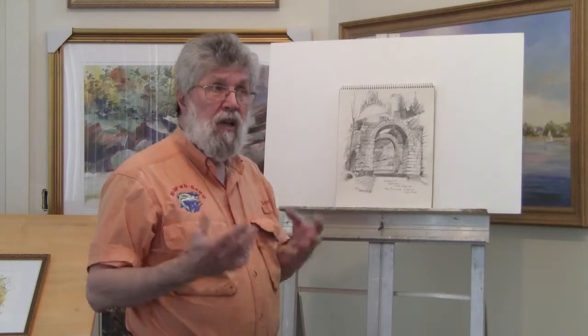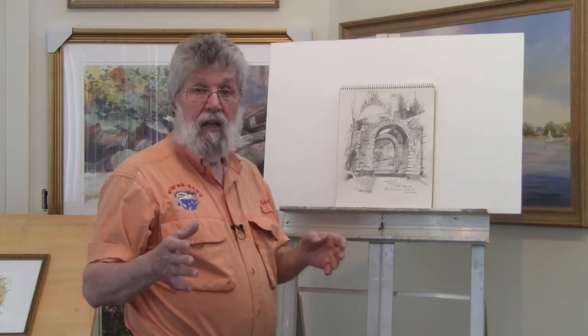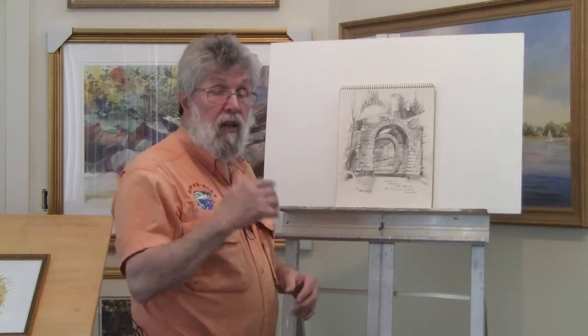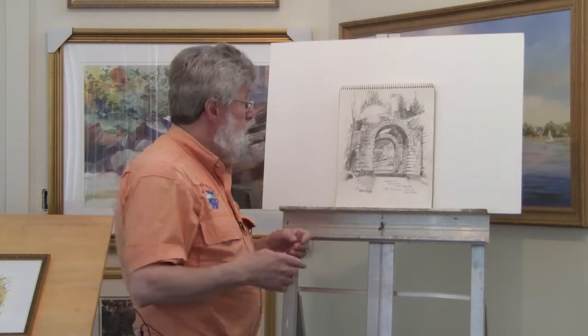That's another thing we get involved in. We feel as though we need to draw everything on our reference material. We're going to copy the reference, so therefore we have to draw every stone, every brick, every window. You don't need to do that in painting, because when you do, you lose the ability to focus your audience's eye where you want them to go. They get lost in the intricacies of all the bricks, all the stones, all the grass blades that you're drawing.